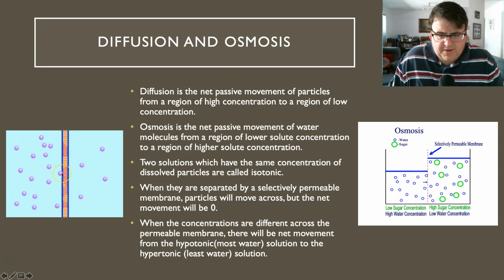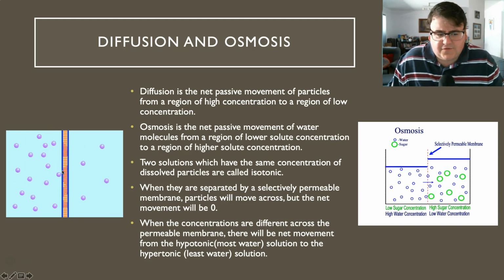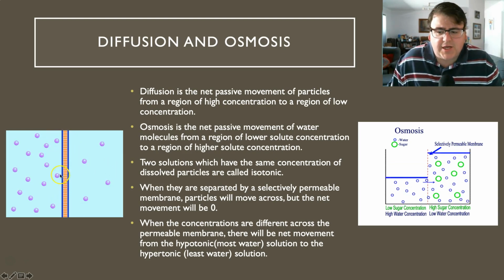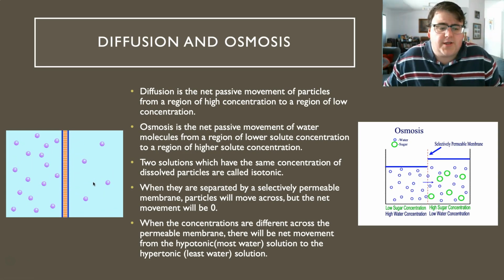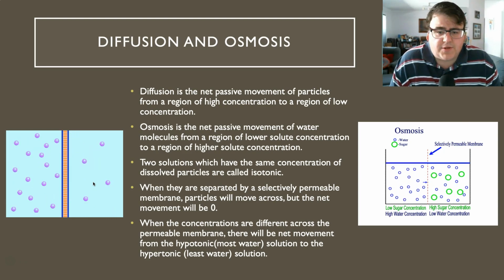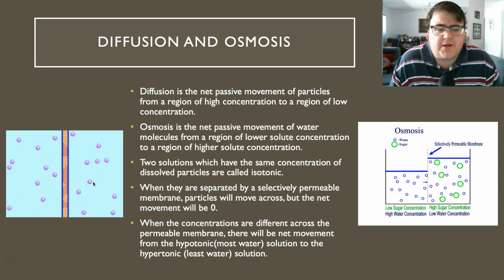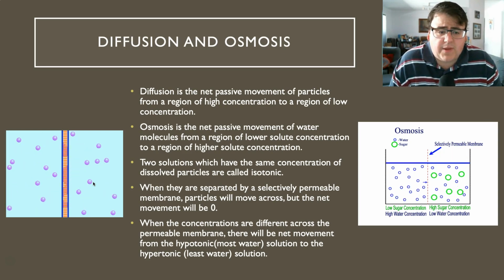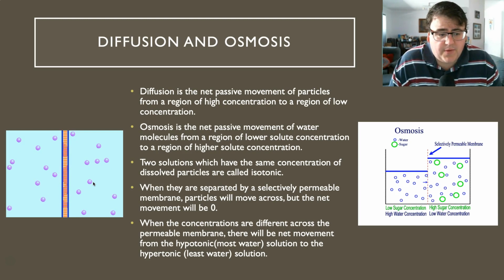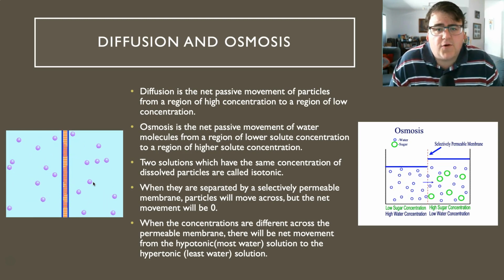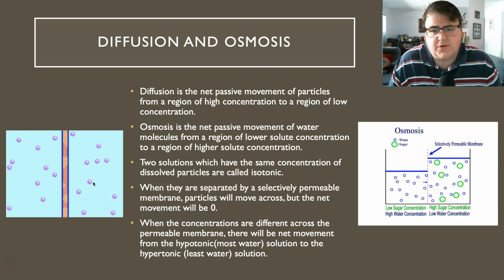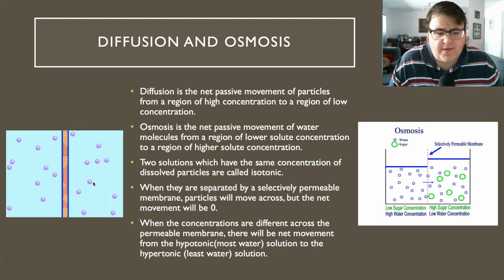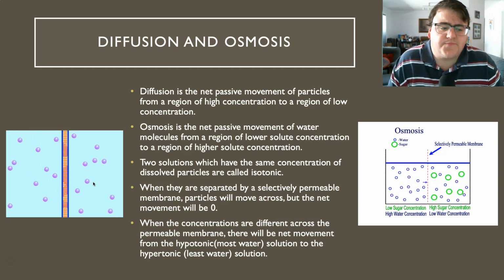Now, truthfully, that doesn't mean that's the end of diffusion. Those particles will continue to exchange one or two every now and then, because remember, they're just bumping into each other repeatedly. They're going to knock each other over that membrane. And in order to keep themselves at that isotonic level, diffusion continues to ensure that we remain at those levels. Now we say it's until equilibrium because at equilibrium there's zero net movement, which is why diffusion is the net passive movement. So it's just looking at the summary rather than the individual movement of particles.